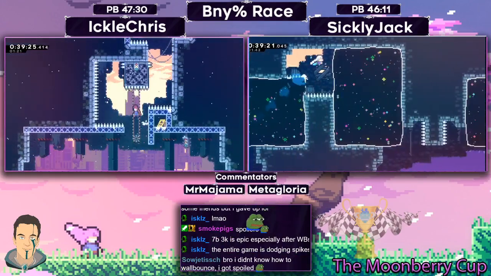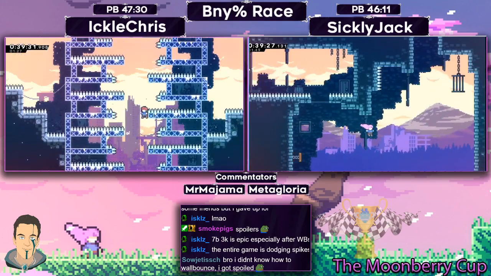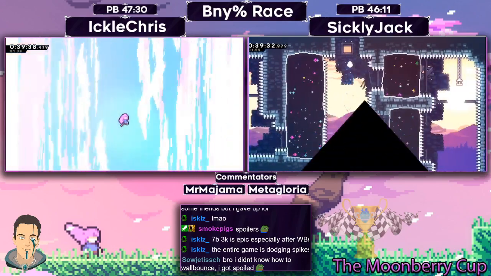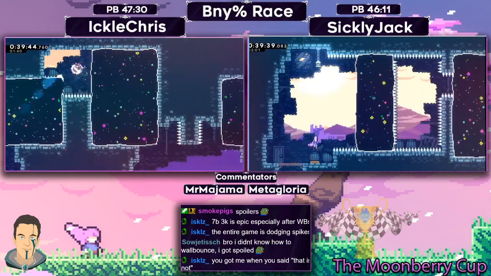Gil says the entire game is dodging spikes. That is not incorrect. Yeah, also true. Sao just learned how to wall bounce, so now look for Sao to get a world record any day now.